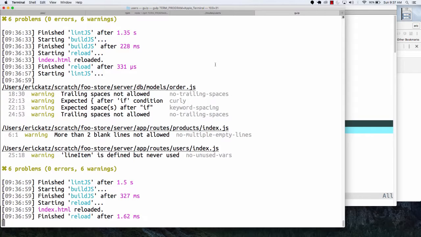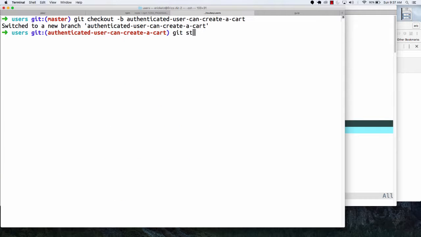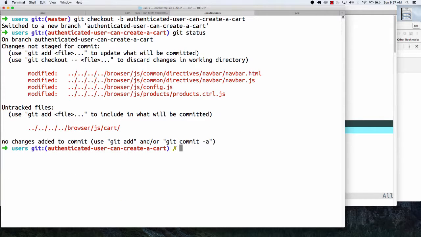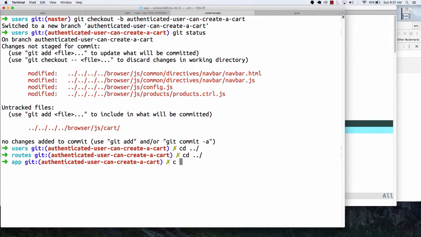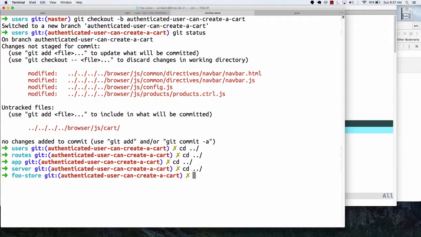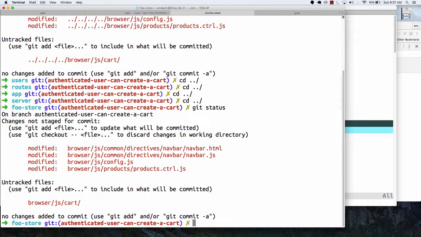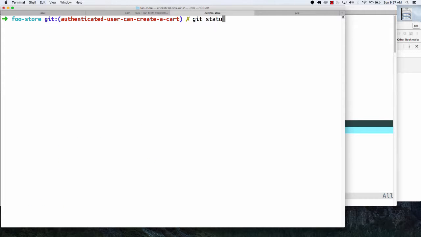Just take a look and see what we've got here. Move up a little bit. I was inside of another directory. One more up. So this is what I have at this point.